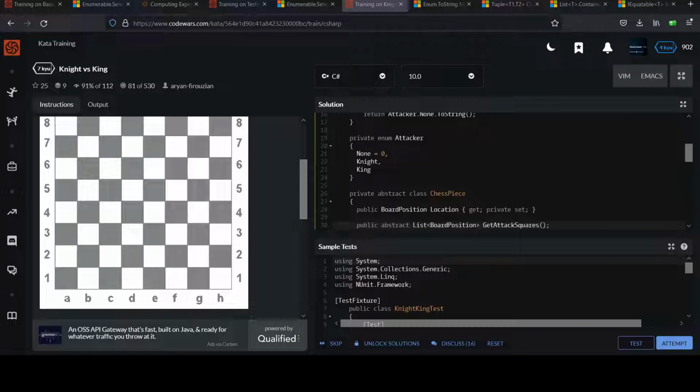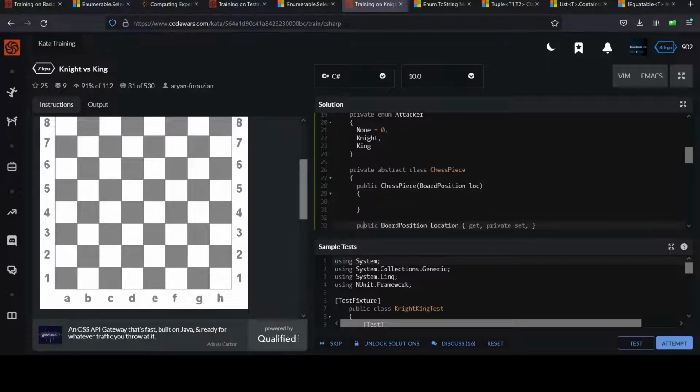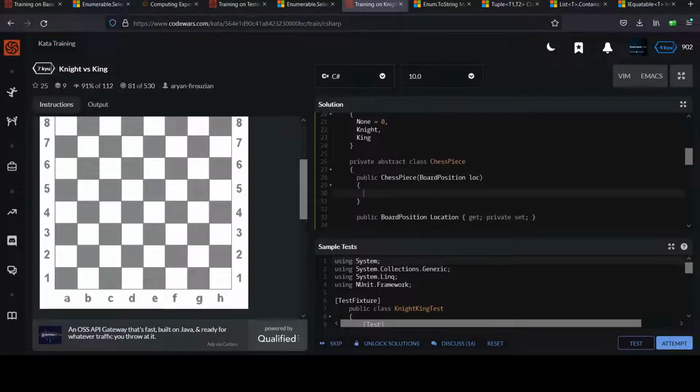And then finally, I'm going to make a constructor for this class where you just use public and the class name to make a constructor. And again, a chess piece, you just got to know. I'm not going to leave a default constructor. And for this, it's going to take a board position that represents where the piece is located.